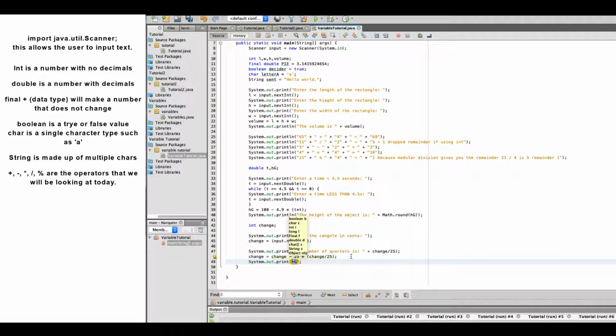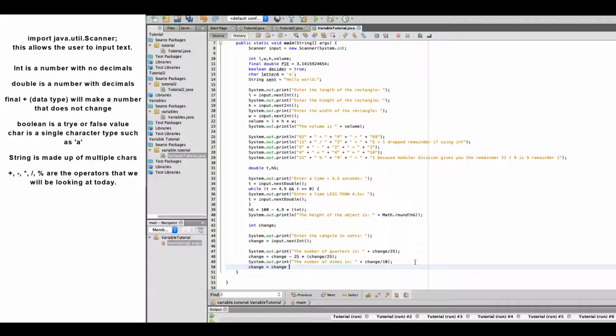So we do system.out.print and say the number of dimes is, and just follow the same thing. Change divided by 10. And if we had the same thing, it will give us 1 with a remainder of 2, and that's going to equal change, and the same thing, right?